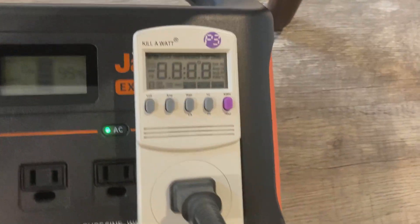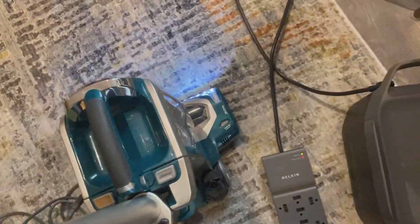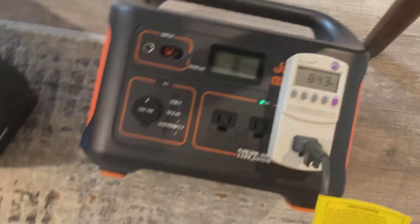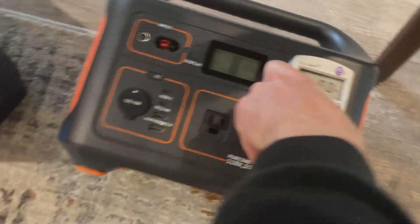Let's try the Jackery. I've already tried this, but I just want to quickly go between them all. Set that to watts. You can see it doesn't sound as loud — like the vacuum — it's just not pulling as much power, and this is kind of what I heard before. It's only pulling around 850 watts. So the Jackery 1000 works, but it's not getting the power versus the wall AC.